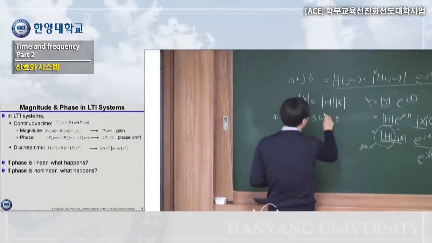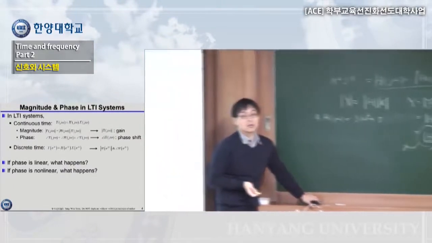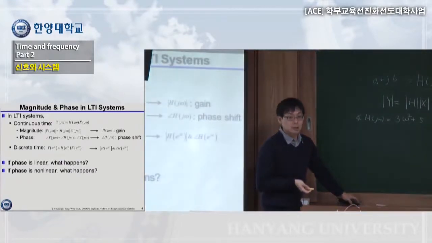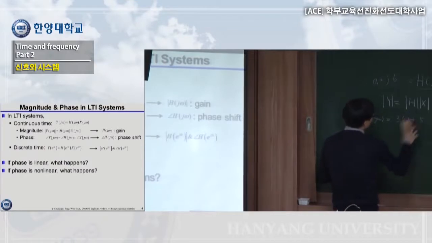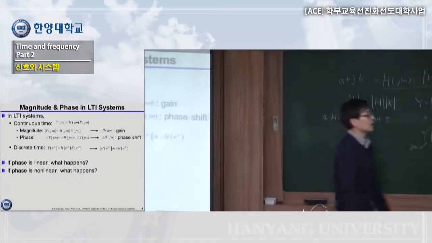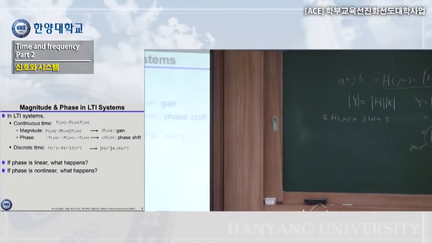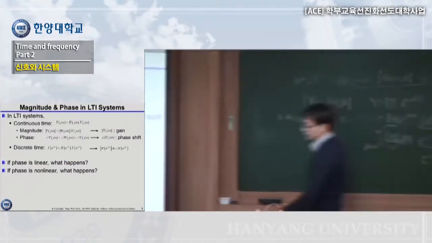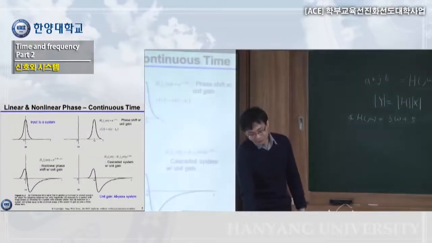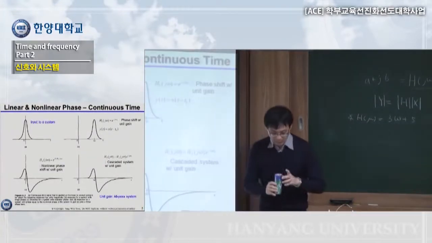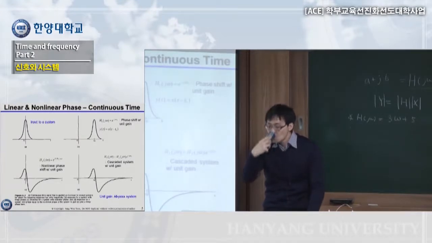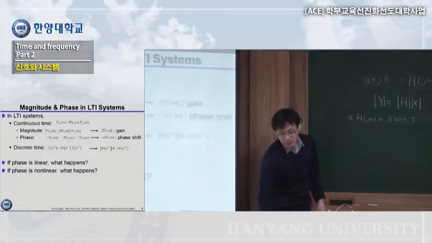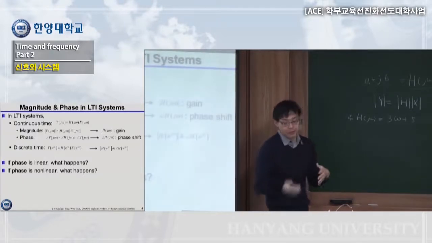If this one is squared, this is nonlinear from the viewpoint of frequency. So if you talk about linear phase, they often say it is shown as something multiplied by omega plus some constant. That's what we say linear. Nonlinear, sometimes omega squared, omega cubed, those kinds of things are often called nonlinear in this case. So keep in mind, phase may be linear, phase may be nonlinear.